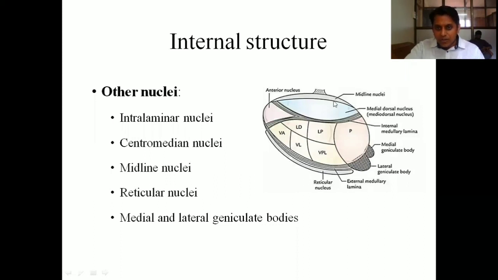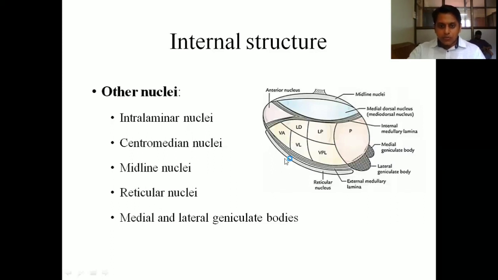So this is the midline nucleus. Here you can see it's named as midline nucleus along its medial surface. So it is in vicinity to which ventricle? You have the chat box open. You can message: the midline nucleus is in vicinity to which ventricle? You can type in your chat box. The midline nucleus is in relation with which? Fantastic. Third ventricle. Yes. It is in relation with the third ventricle. Correct?